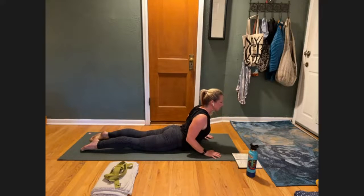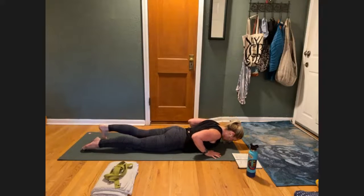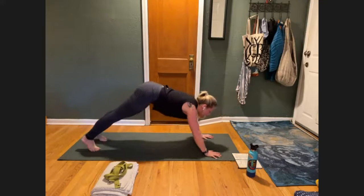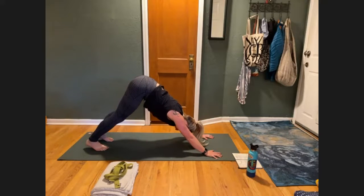Draw your elbow tips together and pull your chest through. Lift your gaze so that the bottom of your chin is parallel with the floor. As you exhale, let yourself drop down, tuck your toes, activate your legs, and inhale, press up and back, downward facing dog. Let your neck release.